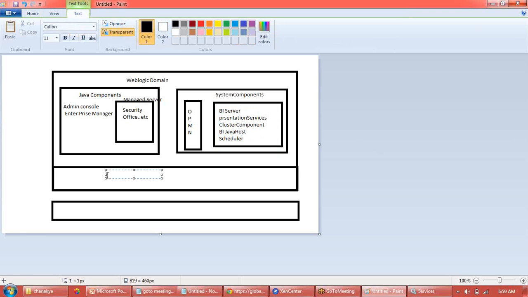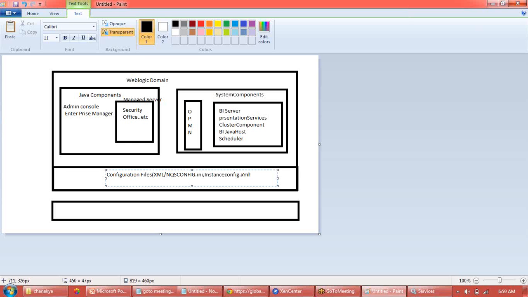Okay, here you have configuration files, which includes your XML files, NQS config.ini, instance config.xml.